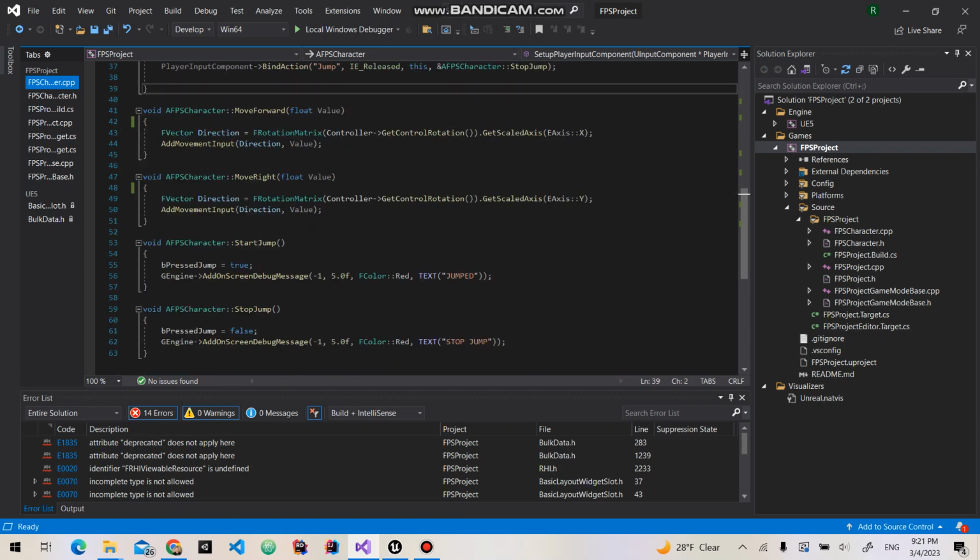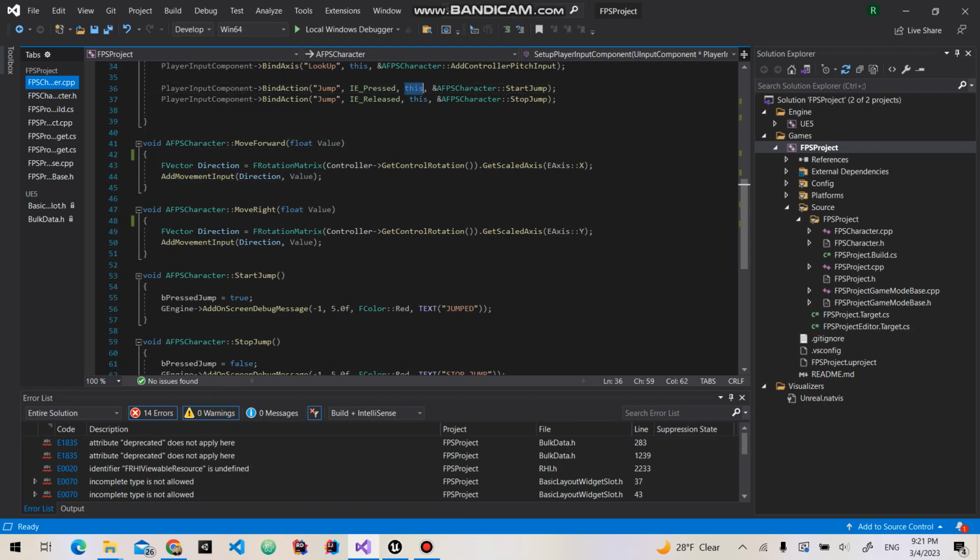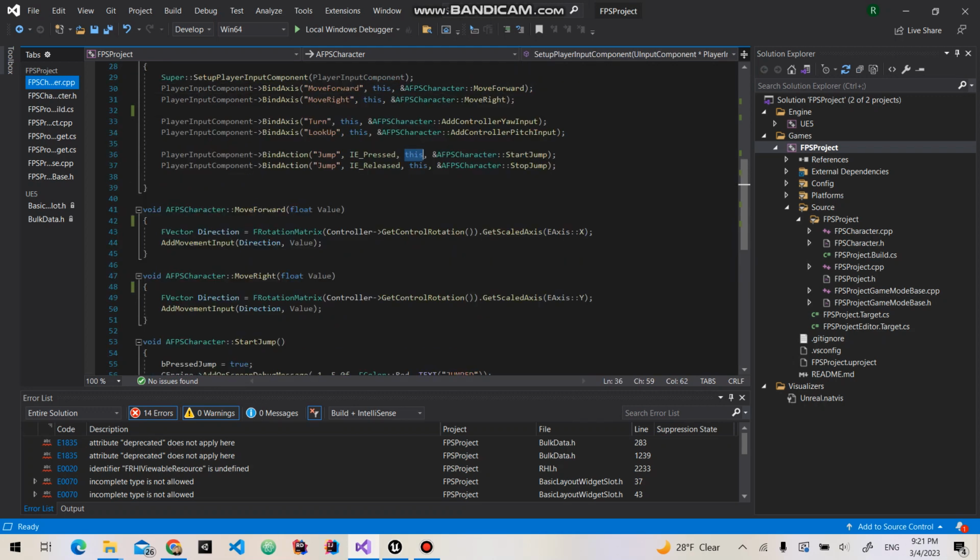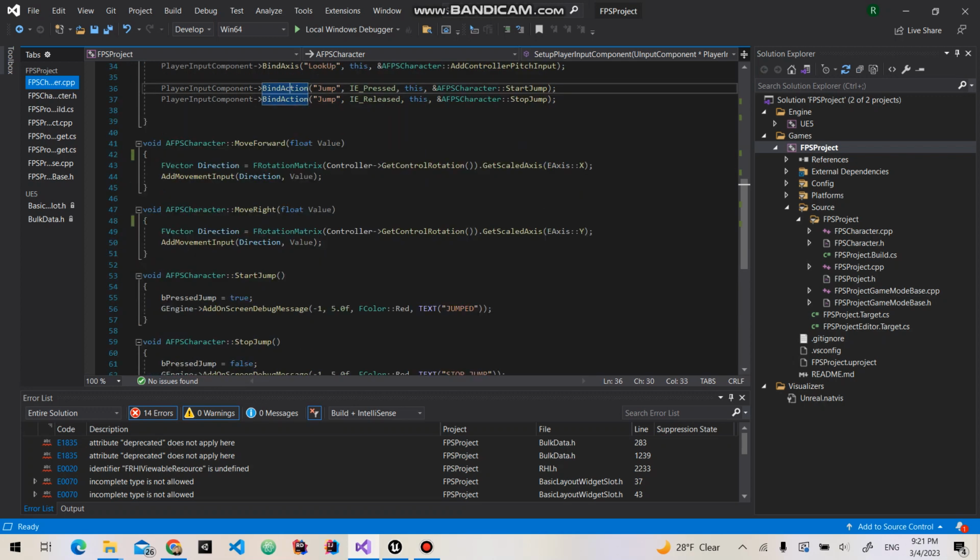To define the actual movement on move forward, we get a direction, and then we simply call this add movement input, which takes a vector for a direction and then a value for how much we're going to move. This value that we give it is just this keyword that passes the axis value from our input.